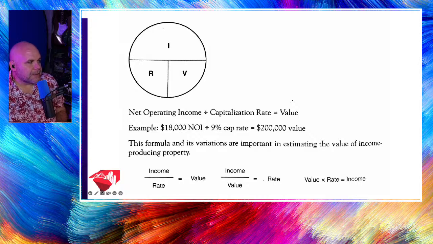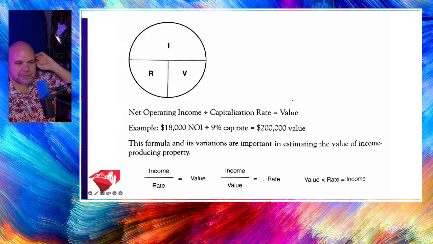And you can move it all around. You can take income, NOI divided by value equals rate, or income divided by cap rate equals value. Depends on what you're doing. If you're looking at things that have sold in order to figure out what cap rates are for this kind of property, then you're going to take the net operating income and divide it by the sold prices of those 8 comps that you found. Now you're going to see what range of cap rates there are for similar properties.